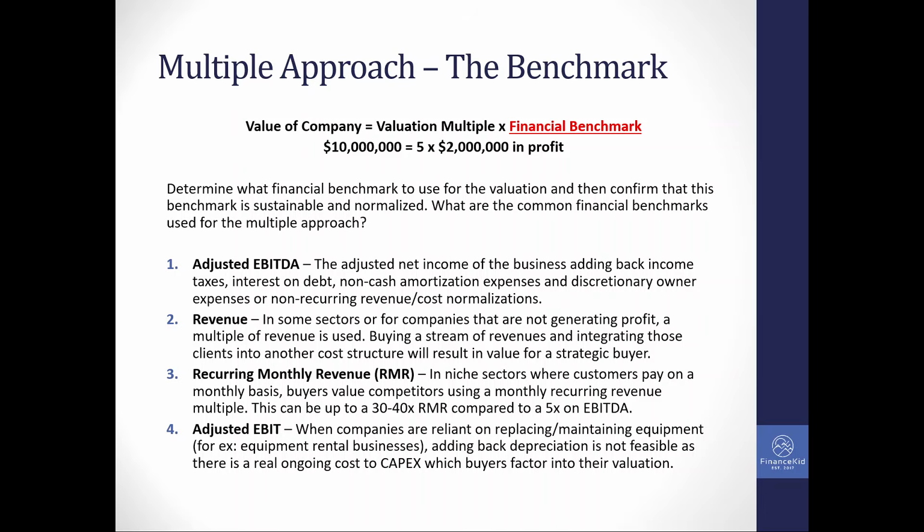Now EBITDA is essentially earnings before interest, tax, depreciation, and amortization, and then you also adjust for owner expenses or any non-recurring revenues or costs that may have resulted in that business. And so what you're trying to do is adjust and normalize the reported EBITDA on the financial statements to account for any discretionary or non-recurring costs. And so really that's a separate video. If you want to get into how you calculate adjusted EBITDA, I would recommend you watch my How to Normalize EBITDA video on the channel.